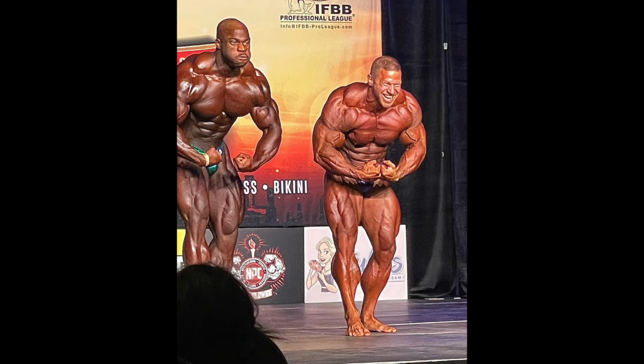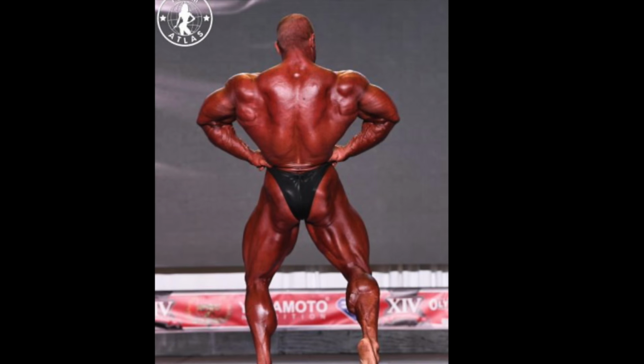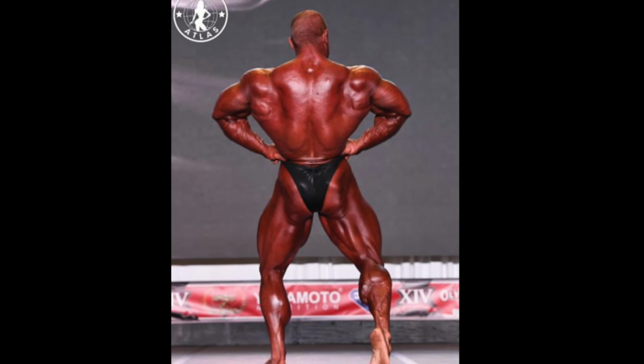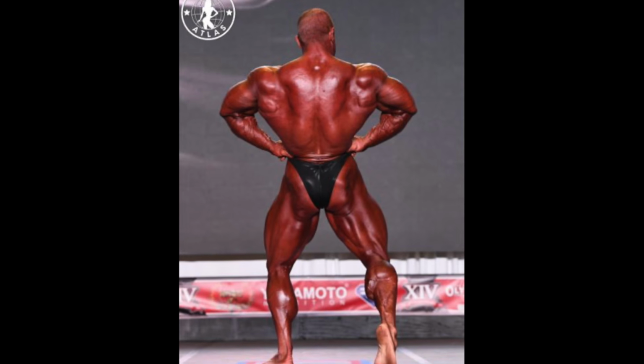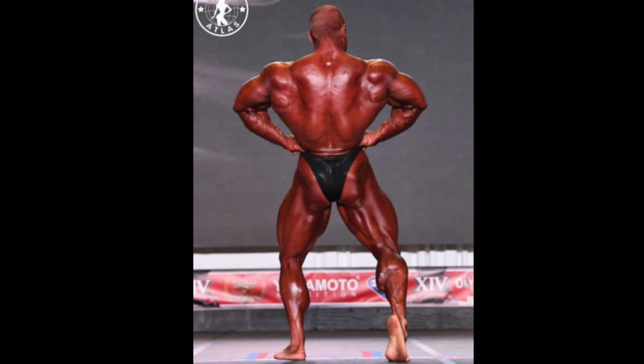But unfortunately from the back, they don't look as great. Now, these were different shows, and he definitely wasn't in as good condition here, which is probably why the calves look smooth and sort of jimmied up, even though I don't think they were. He's just holding a film, and the picture quality isn't the best either.